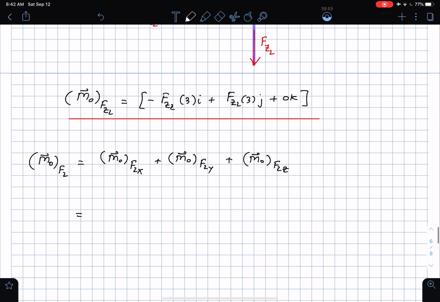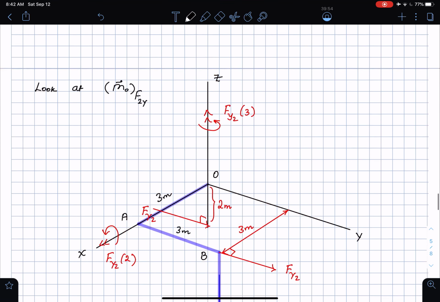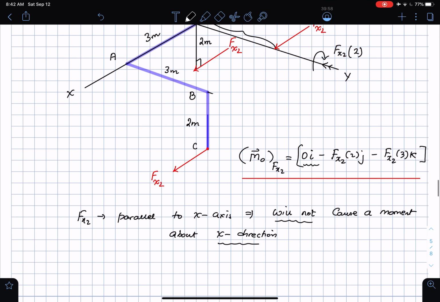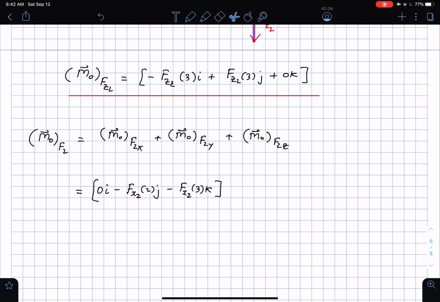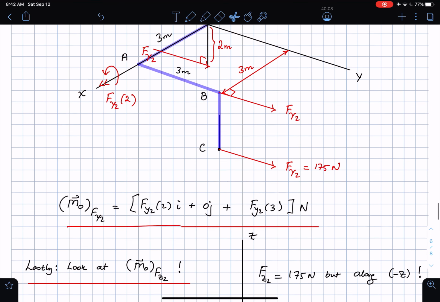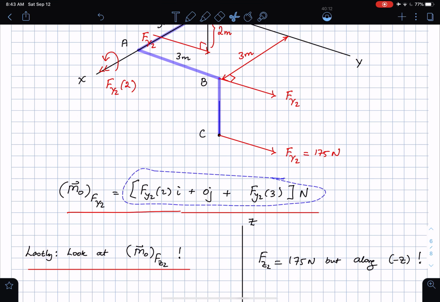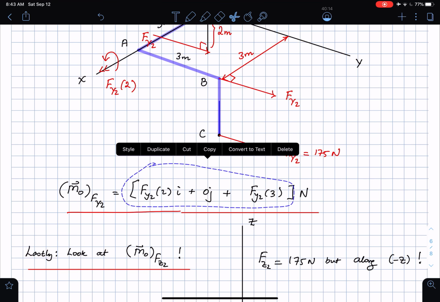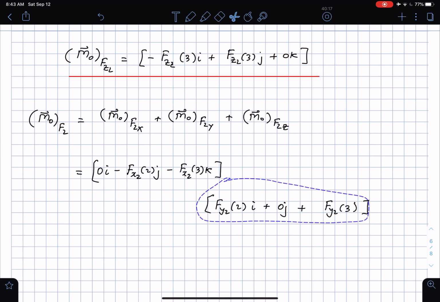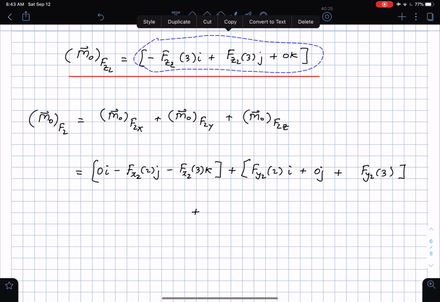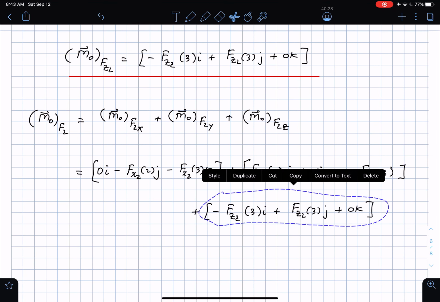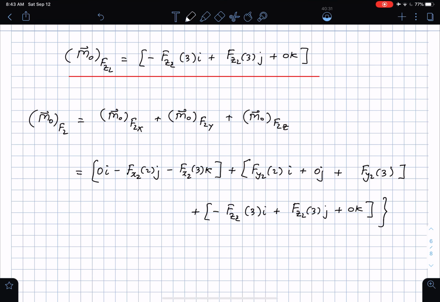Okay, and we have all of these. I'm just going to collect all of them and bring them down here. With your permission, I'm going to have this first one brought down here. So this is MF2x. Then I'm going to have MF2y, which is this big guy here without the newtons. I can put the newtons later. That's that plus that, and then plus this last one that we just did here. Copy that and paste that there, and we are good to go.